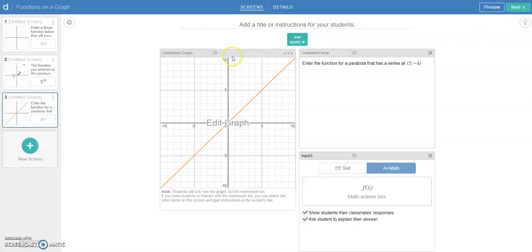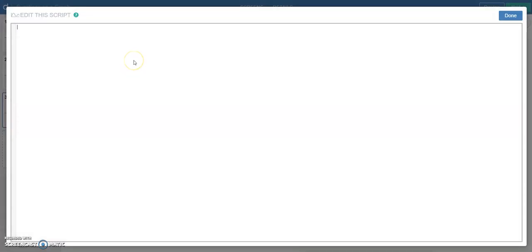But again, where's the magic? We're going to come into our computation layer and bust out the function sync. In the graph, we did f of x, so my function is going to be labeled f. If you did g of x or h of x, you would put that letter in there. Now we're going to use the simple function, and I want to get my function from input 3 dot latex. I always thought it was latex, but I hear people say it all the time, so I guess that's what we're going with.